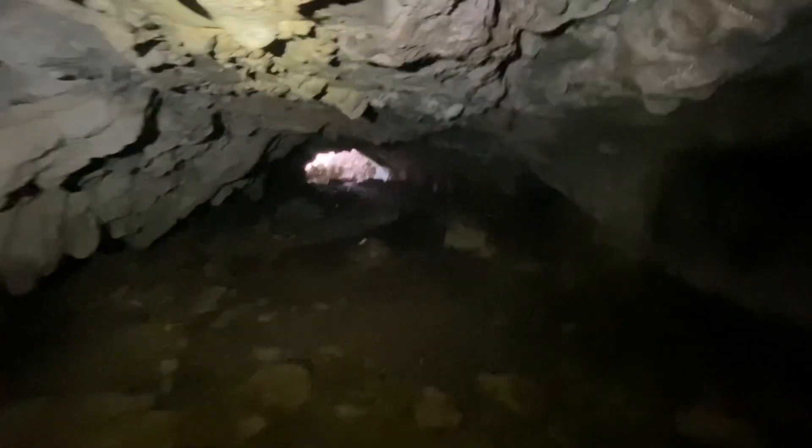Now for the etiquette portion of the video — I understand this cave is easy access from the lake and there is literally a housing tract right behind it. Kids from the neighborhood probably come down here and party on the weekends, but that's no excuse to leave your trash and your beer bottles, and definitely no excuse to be spray painting.